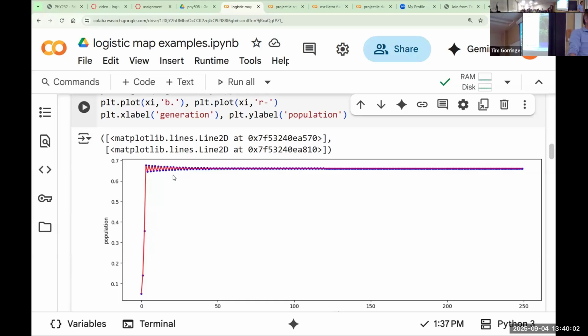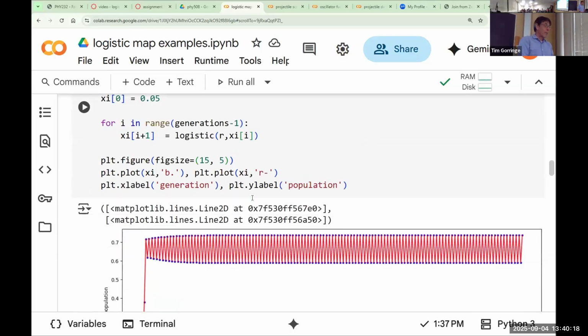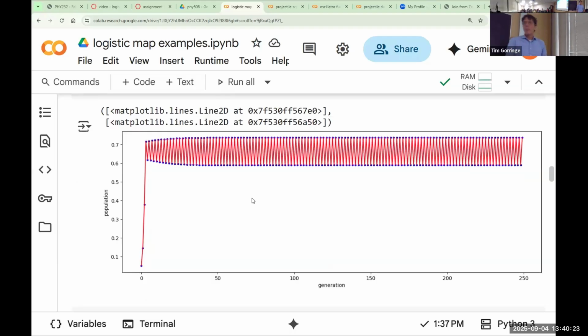There's a little interesting period here where the population oscillates, like kind of a damped oscillator, but it equilibrates too, and you get an evolving population that just is constant. But then a really interesting thing happens when you go above 3. So this is a reproduction rate of 3.05. So just increase the reproduction rate a little bit.